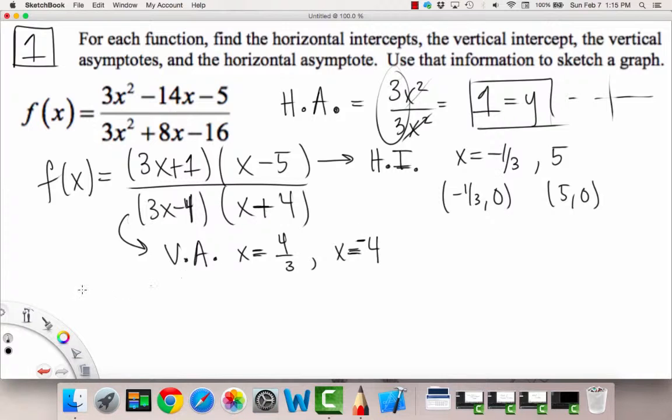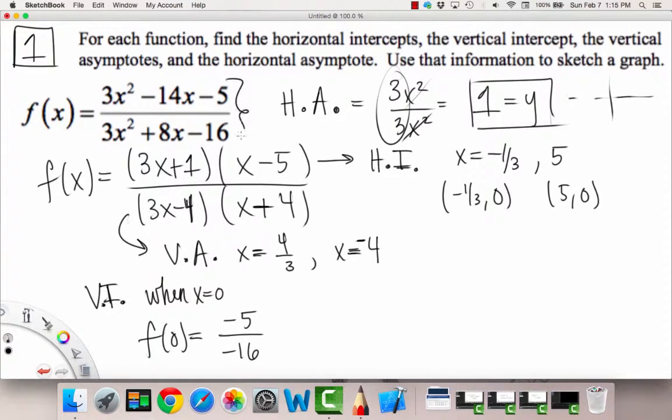Okay, so lastly, we just need to find our vertical intercept. We found 3 of the 4 things. The vertical intercept is when our x, or our input, is equal to 0. So we're just going to plug in a 0 here and see what we get. On the top we just get a negative 5, and on the bottom we just get a negative 16, and for that I just looked at the top again. It's nice to have two different forms to look at and work with. Anyway, this gives us a positive 5 over 16. Okay, so the point for our vertical intercept is going to be 0, comma 5 over 16.